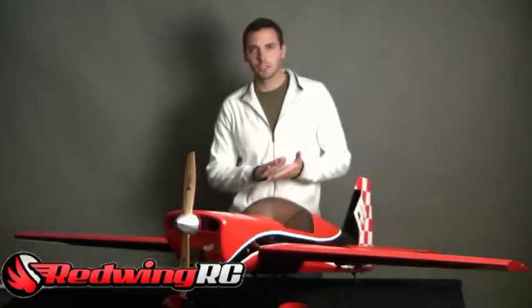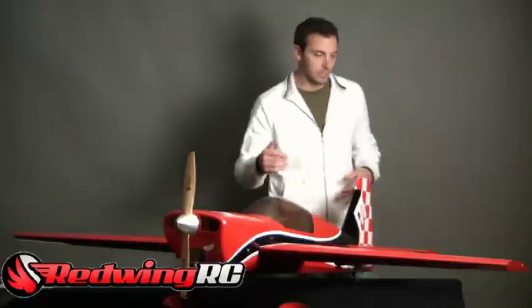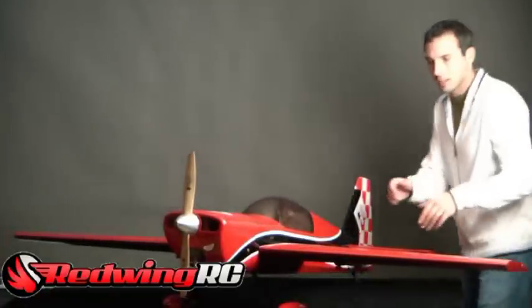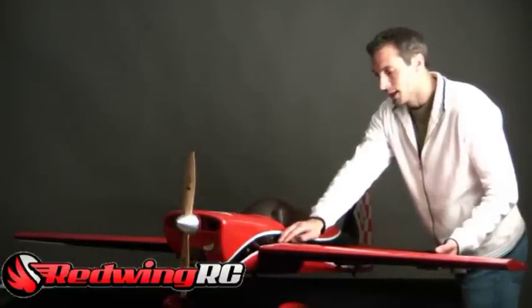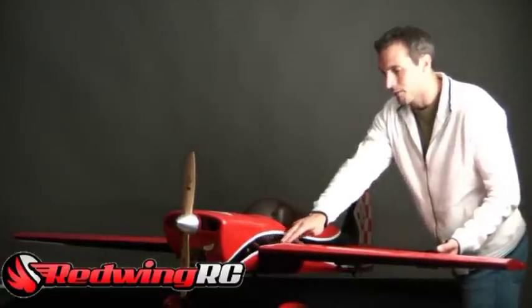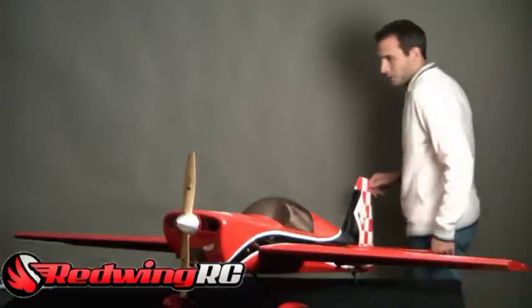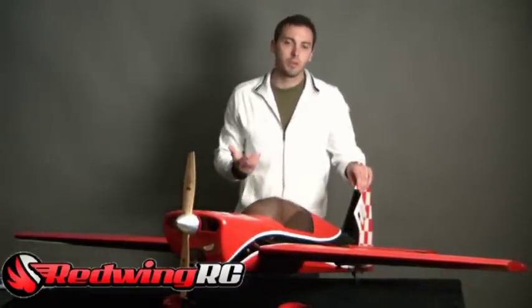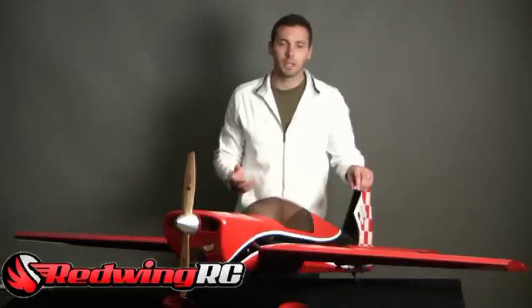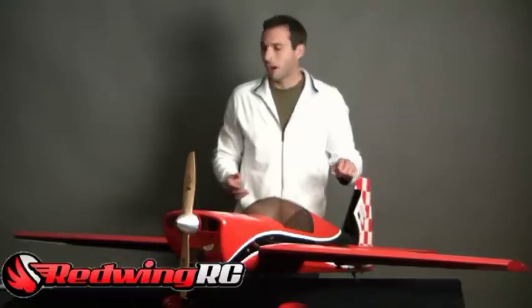I recommend setting the CG at a starting point of about 5 1/4 inches back from the leading edge by the wing root. So back from about here, measuring about 5 1/4 inches back, not at the tip. Now this will be a pretty good starting point, like I mentioned, and it depends on your type of flying. You ask 10 different guys, they're probably going to tell you 10 different locations of where they put it on this particular plane. 5 1/4 will be pretty safe for most people.